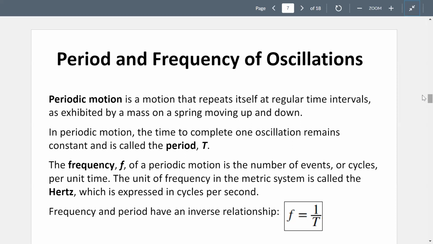But we have a new property called frequency. So its unit that we have not dealt with is hertz. And you can use hertz to express cycles per second. Okay. And you can see in the box that there is a relationship between period and frequency, and that is the frequency equals 1 over the period. They are inverse. So frequency equals 1 over period, period equals 1 over frequency.